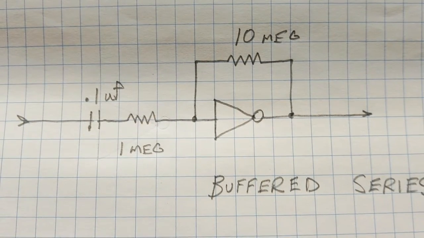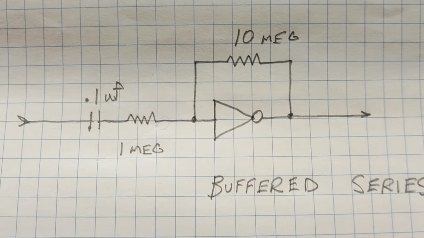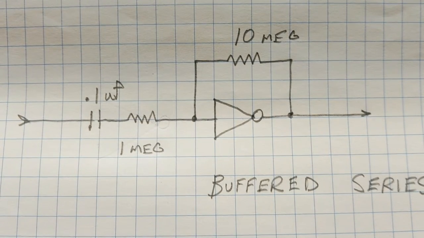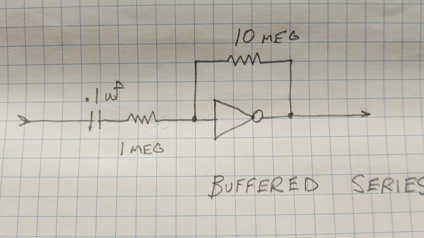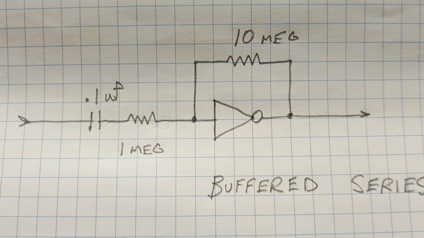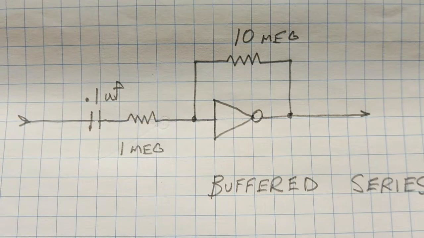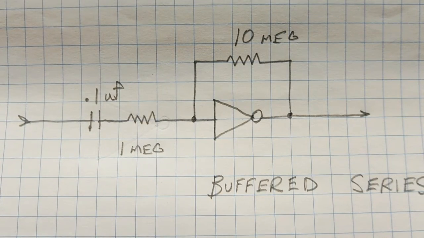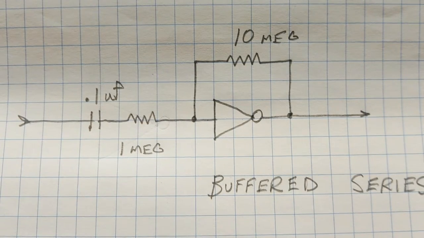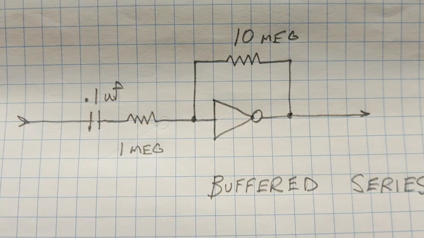If you want to use buffered logic in linear mode, you could use this circuit here. Now with a buffered output, you have a much higher gain. So there has to be some means to control the gain of the circuit. So here we could see two resistors. There's a series resistor of 1 megaohm and a feedback resistor of 10 megaohm. So the gain of the circuit will be 10 megaohms divided by 1 megaohm. So all you have to do is pick the ratio of the two resistors for your desired gain.